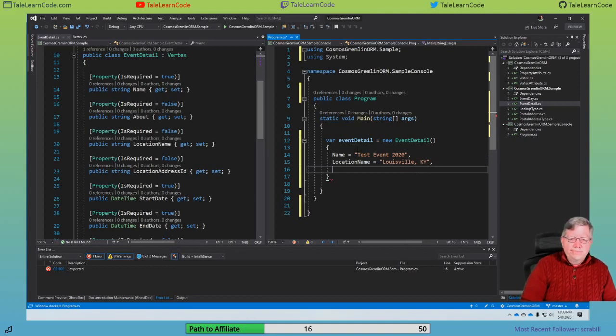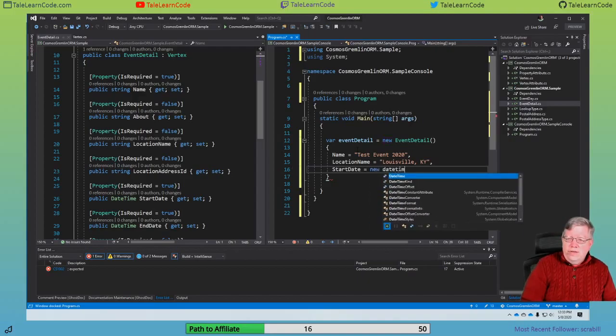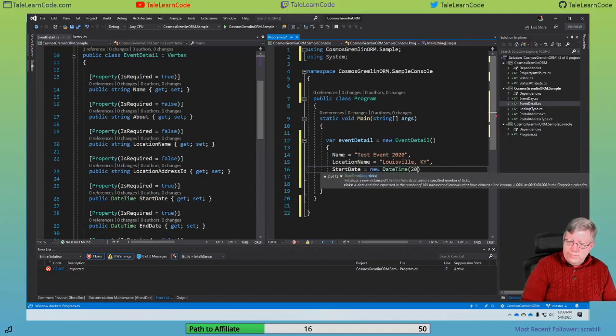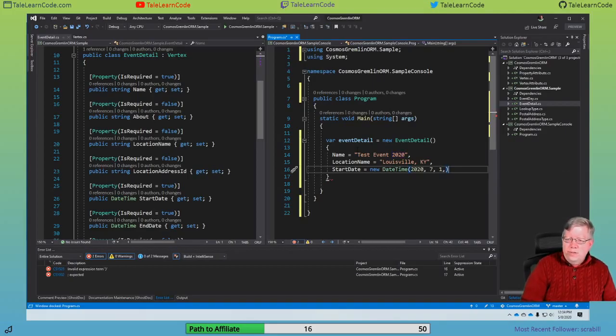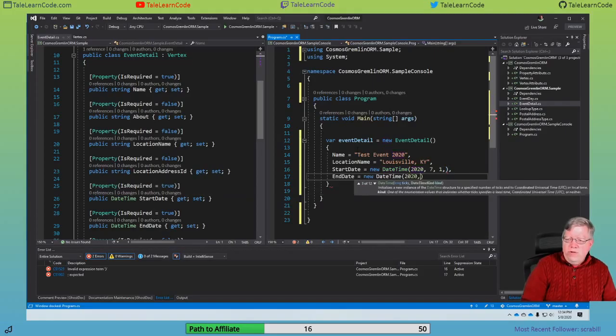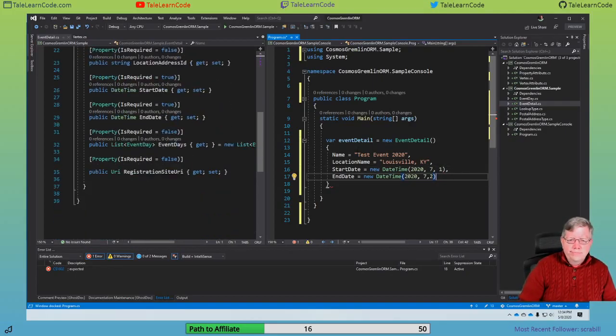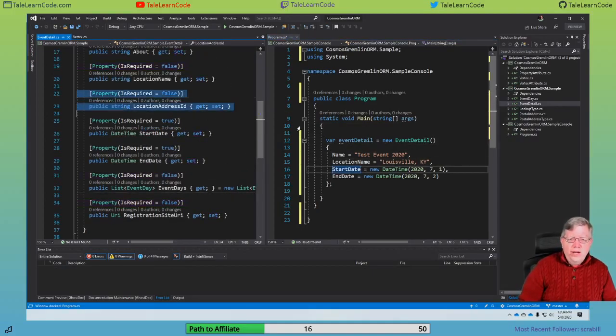and start date equals 2020, 7/1, and end date equals new date time 2020, 7/2. And then I want to just add the address ID.